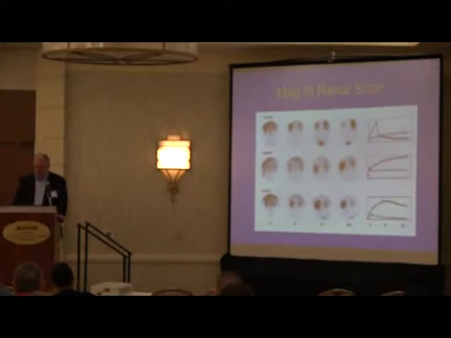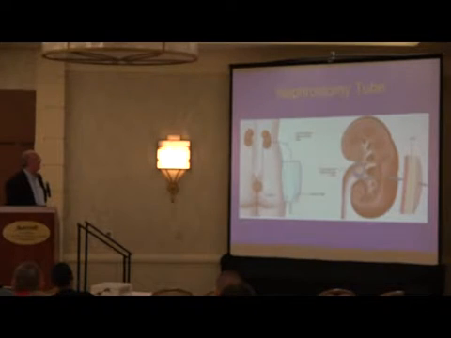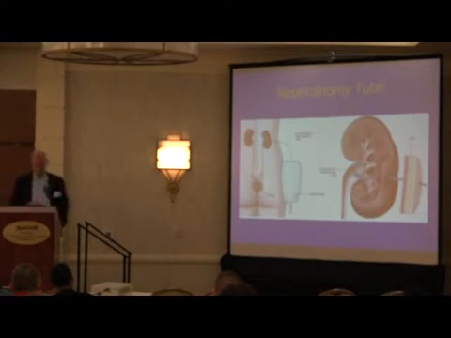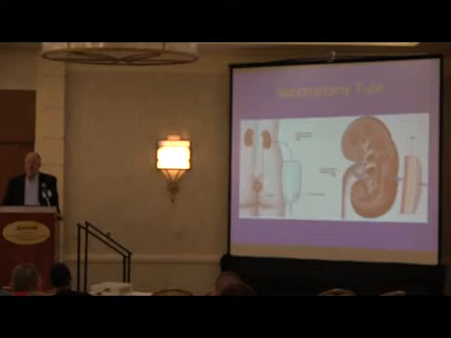If the answer is no, then we're left with something called a nephrostomy tube. Not the favorite of people because they're left with a catheter out of their back and a bag hanging down with urine. But if it means the difference between having kidneys that work and kidneys that don't, most people will choose this option. A nephrostomy tube, instead of having this curled catheter in your kidney with a stent going down to your bladder, comes directly through the skin into the collecting system, and then urine comes out of your back into a bag and alleviates the problem of that compression of your ureter so that you can't have urine flow outside of the kidney.